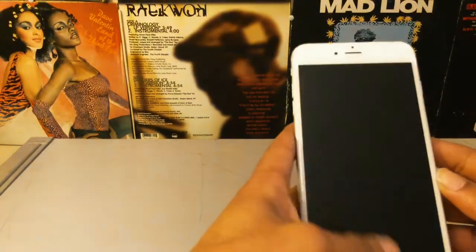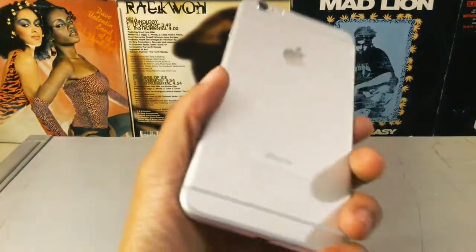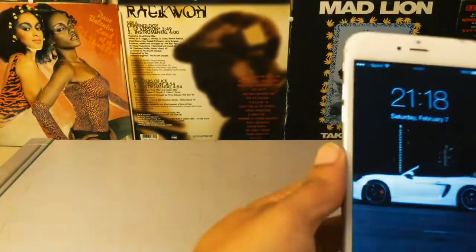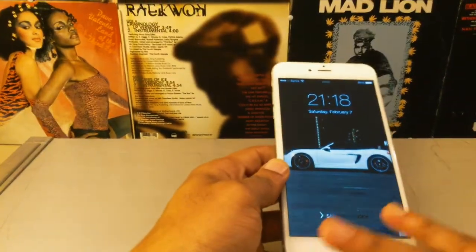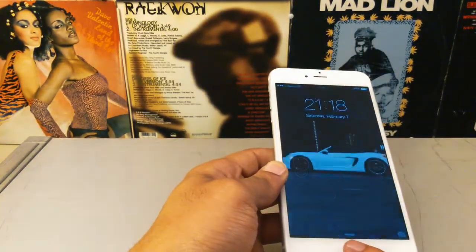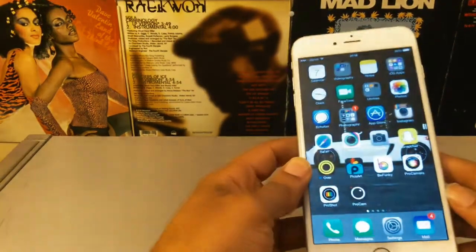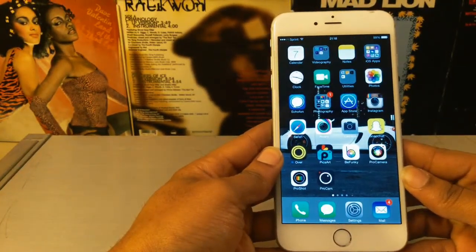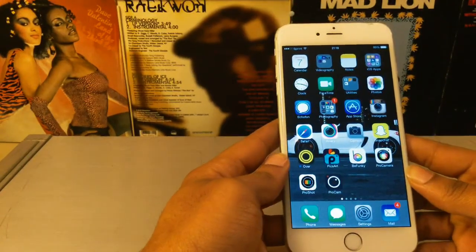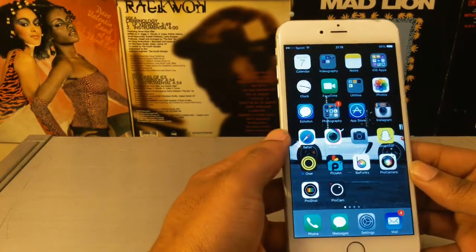So here is my iPhone, and I have the space gray model. I dropped it maybe 5 or 6 times, but it's all good. I don't drop my phone that frequently. I do a lot of work from home, and when I'm out, I'm normally DJing, so I don't take my phone out of my pocket for much other than to take a photo or whatever. But anyway, let's get into this.